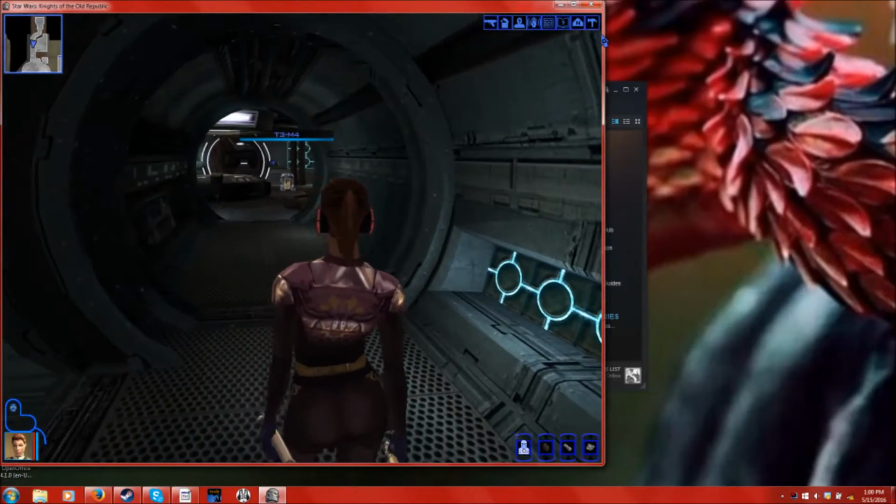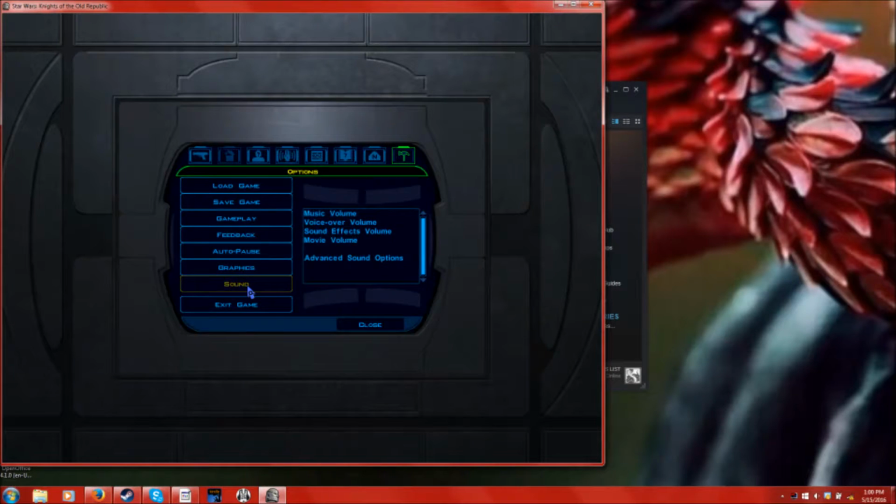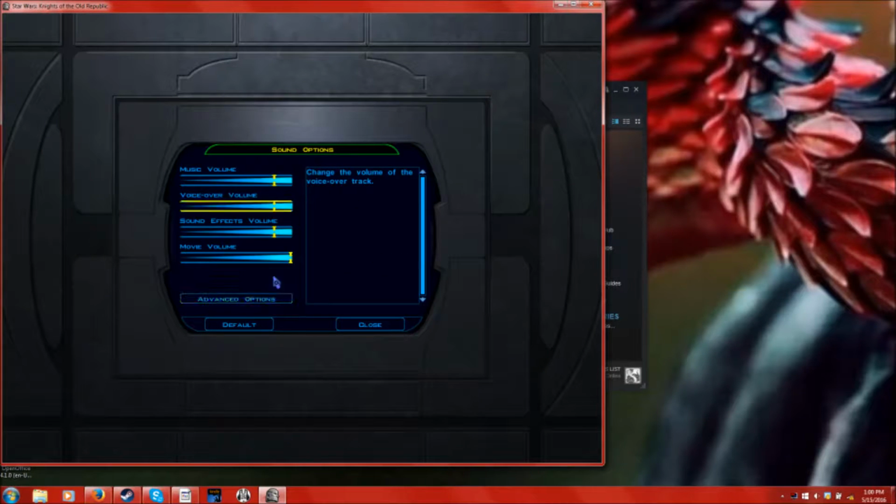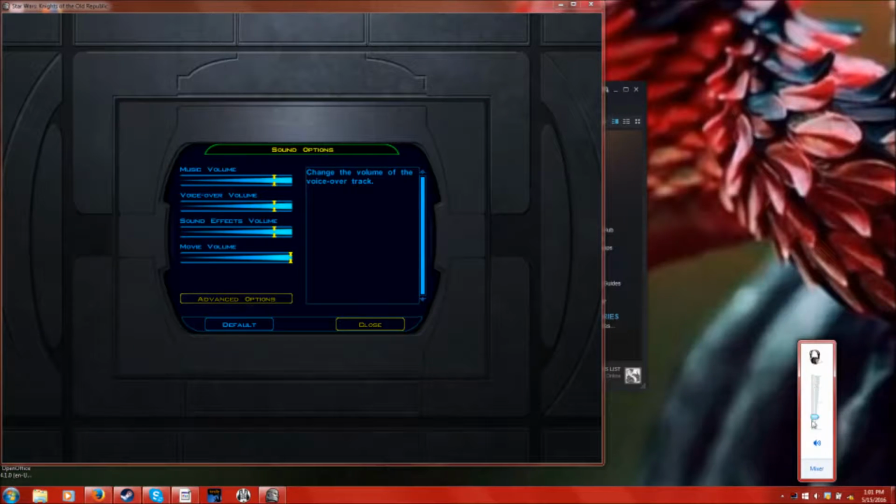Now, there's the obvious way of doing that. Let's go into our menu here, and you can go into sound and turn down the music volume or whatever in this menu. Now, there's another way. Excuse me while I get out of the game here. You can also go down here. Now, really quick, this is important because this messed me up when I first started too. This default slider for your volume, messing with this doesn't actually change whether or not your voice is louder than the game, because it picks up both the game audio and your voice at the same level regardless. So that's not going to affect anything.